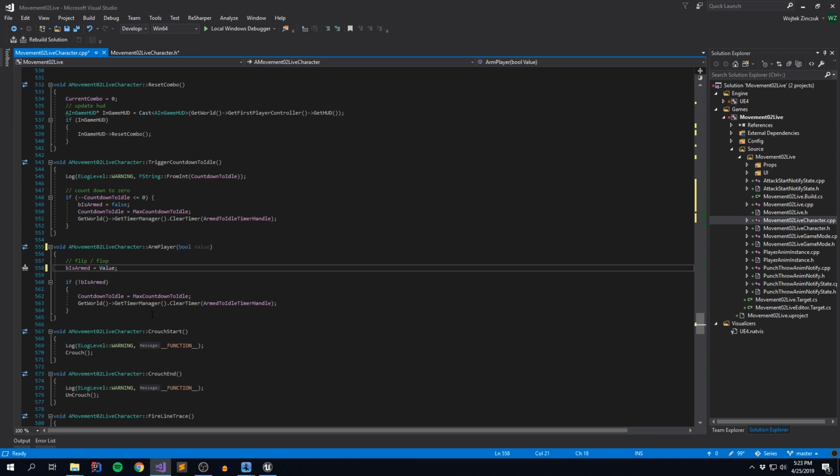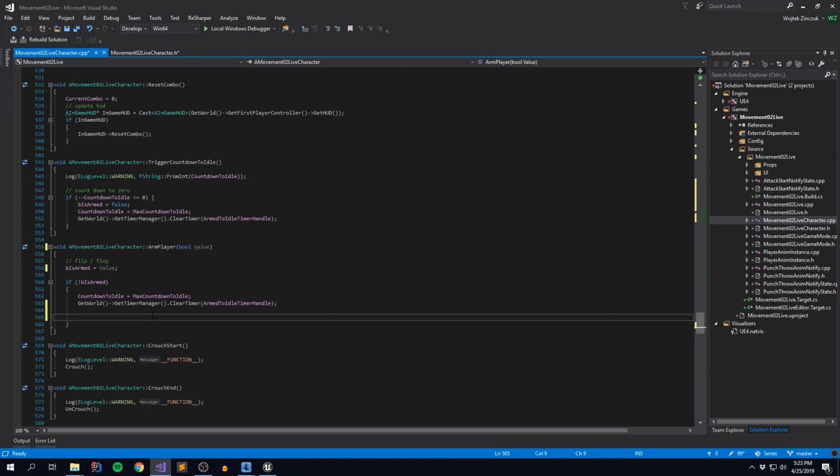So we're going to say value as our input, and now we want to handle this case of, okay, so I'm not armed. I have these countdown values for our timer manager, and we may leave this stuff in. We may get rid of it. I haven't decided yet.